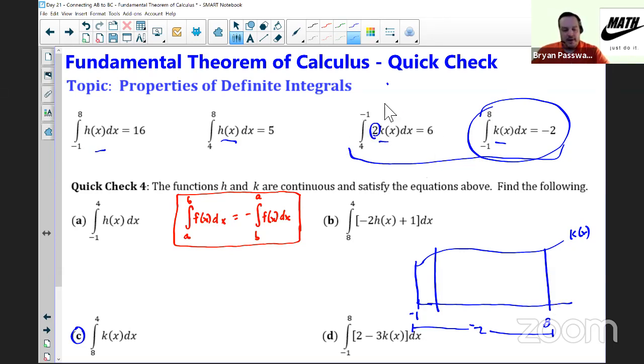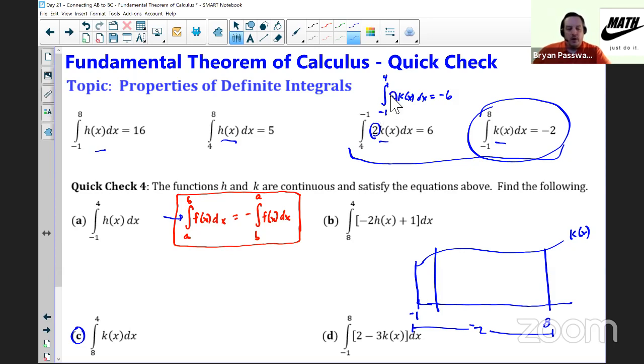And then I have this information right here. And so one of the properties that we're going to use is this one right here, that I do want to think about as reversing these limits. And so if I flip these limits around and write it from -1 to 4 of 2 times k of x dx, then that would be the opposite answer, right? And so in this case, instead of being 6, that piece of it would be -6. So that's one of our properties, that we can flip those limits as long as you realize it makes your answer the opposite. And then also we have this constant in there, right?